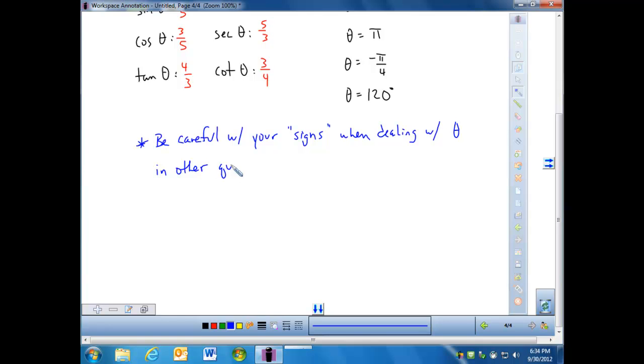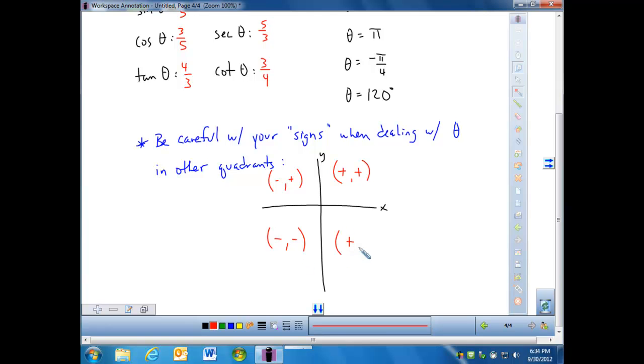Remember, your sign is going to be different depending on which quadrant your theta is in. And so if you've forgotten this, here's a little review. You might want to jot this down somewhere so you can refer to it. It's also on I believe in your packet, in your blue sheets. You might get something like this as well. And remember that both the x and the y are positive in the first quadrant. The x is negative in the second quadrant. Both of them are negative in the third quadrant. And the y is negative in the fourth. So what's this have to do with your trig values? Well, remember, think about what goes into creating sine, cosine, tangent, cosecant, secant, and cotangent.